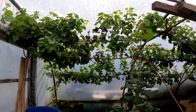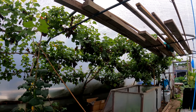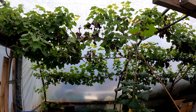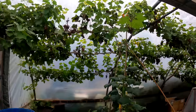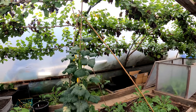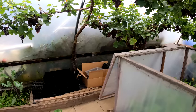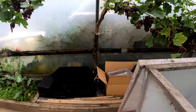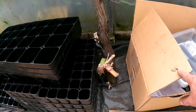This is my grapevine and the variety is Black Hamburg. We have three tiers on here — one at the bottom, one in the middle, and one a bit higher up. The main stem is right in the middle of the tunnel at the very edge. The tunnel is 28 feet long, so basically I've got 28 feet by three tiers on the vines — that's how big they are.